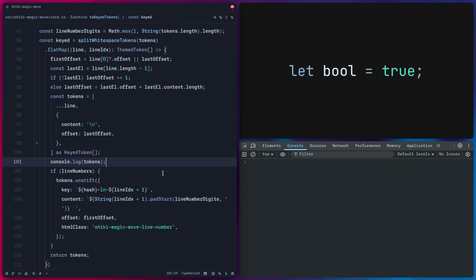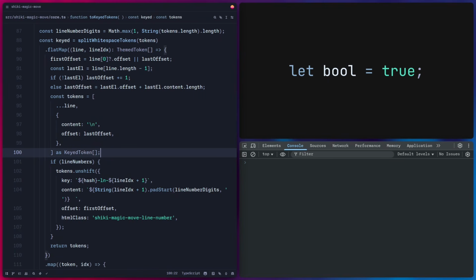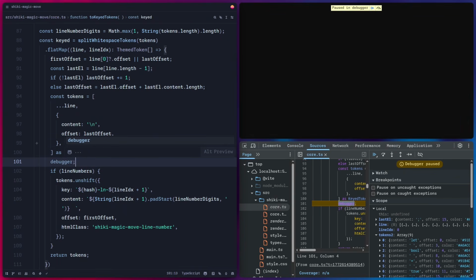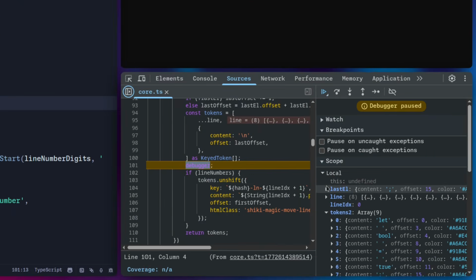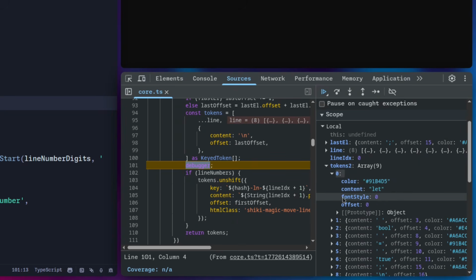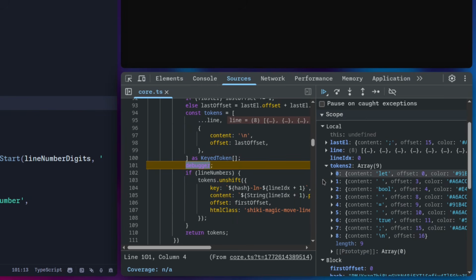But in my opinion, there's even a better method than console log. Instead of using console log, we can just go here and pop a cheeky debugger. Now we can use the actual debugger, and this is going to give us a bird's eye view of our application, so you can see your entire application state. So if I close this, now we can actually see our entire application state. We can see that our tokens don't have any keys, so we're not going to get tripped up. And there you have it. Alright, peace.